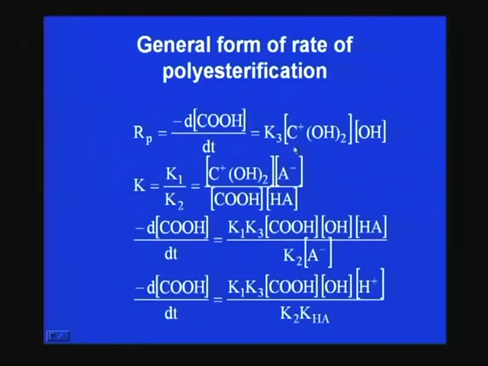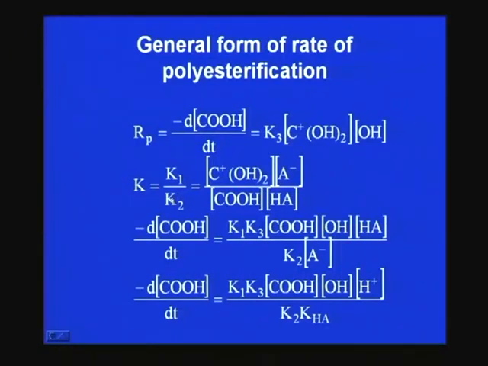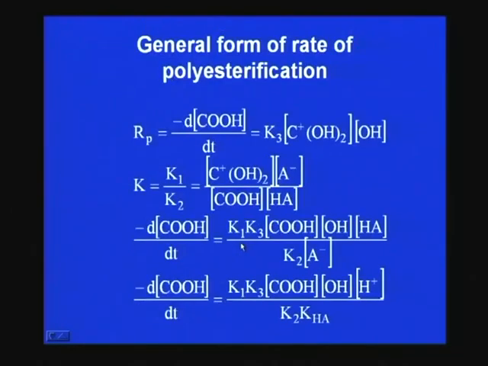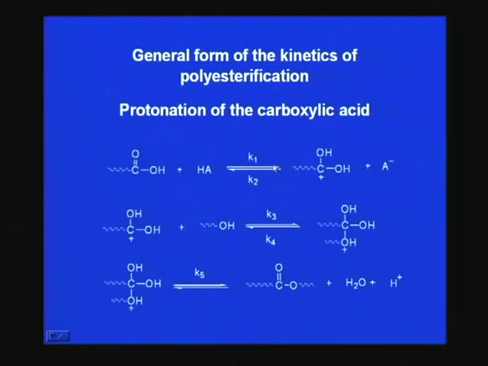is proportional to or equal to some rate constant and the concentration of the protonated species and the hydroxyl group. And I have taken this from that author's book. You please read that, very simple. I have given you the background to understand. So this K is equal to K1 by K2 in the previous slide. These are the rate constants, these are all equilibrium type reactions.